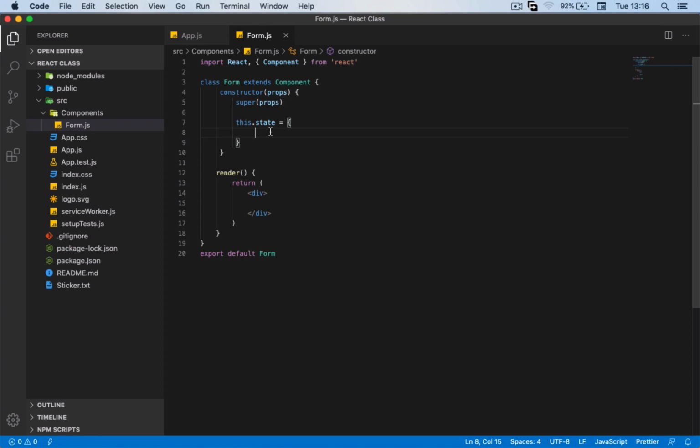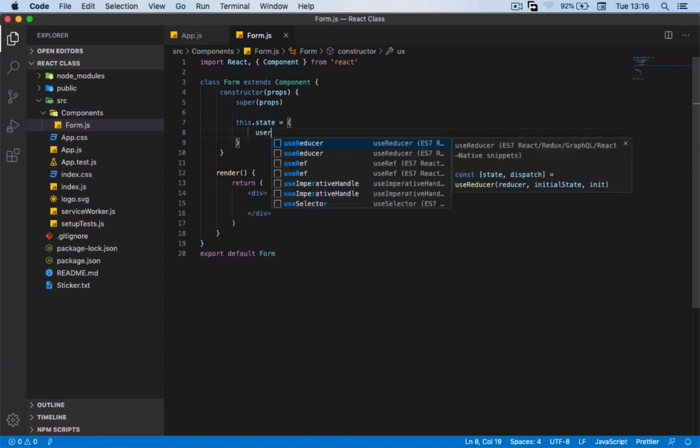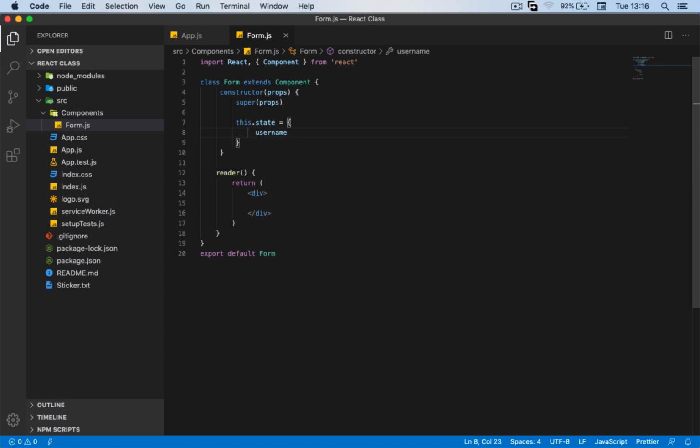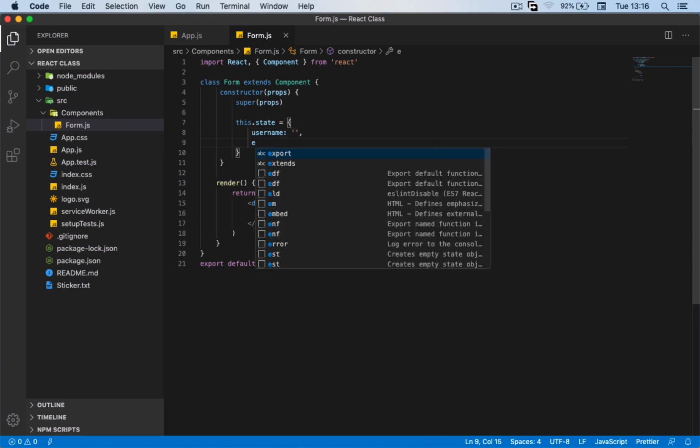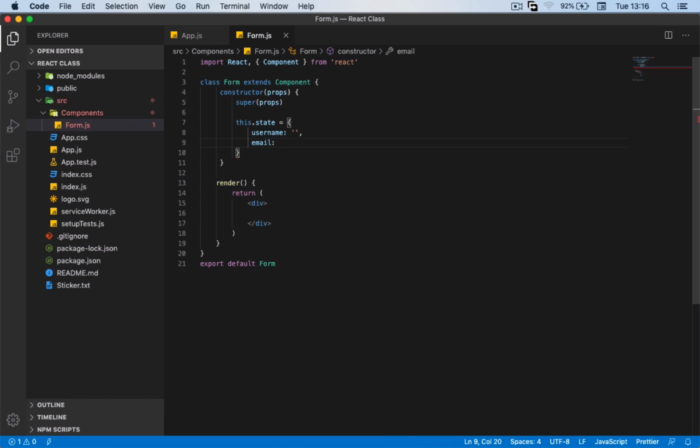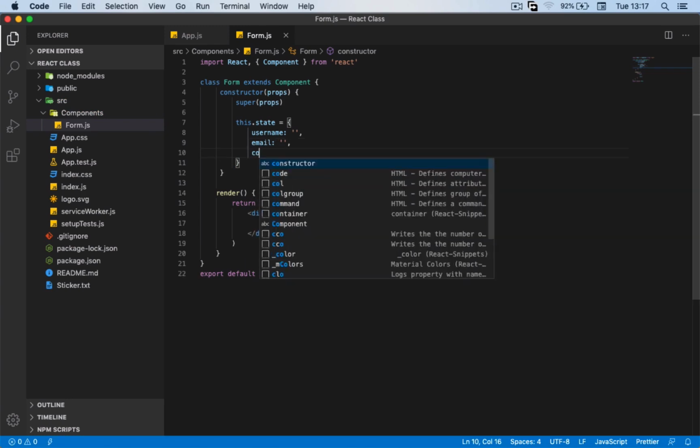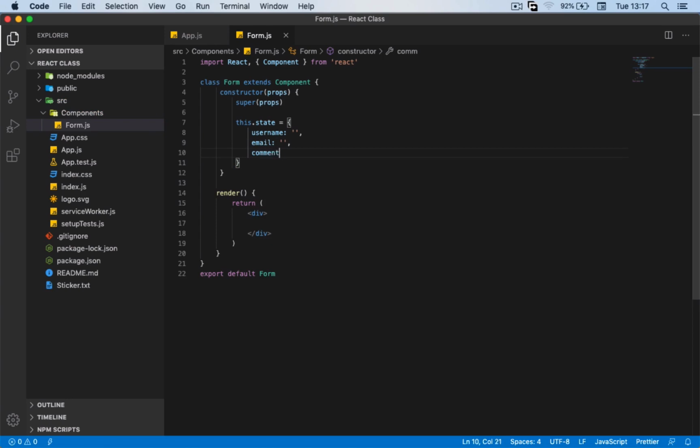So assume we need to create a form that has 4 fields. The first one is username, and the second one is email. You can create any fields you like, but for the sake of this tutorial, I'll use these. And the third one, I'll write comment, and the fourth one will be gender.